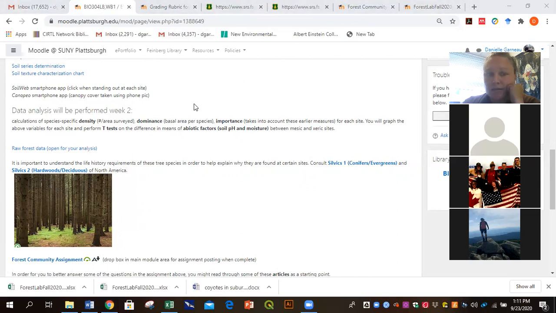The dominance is going to cover the size of the tree. So I think I've mentioned this before, like think of the sequoias, right? Giant trees, and even the white pines, they were really big, if you're recalling it. And so although there may not be many of them in our plot, there were actually a couple of them that were like humongous, right? So you can imagine that their dominance plays a role in forest structure. So dominance is a calculation that's going to get at size of that organism, and it will do it using basal area, drawing from that DBH tape measurement that you guys took.